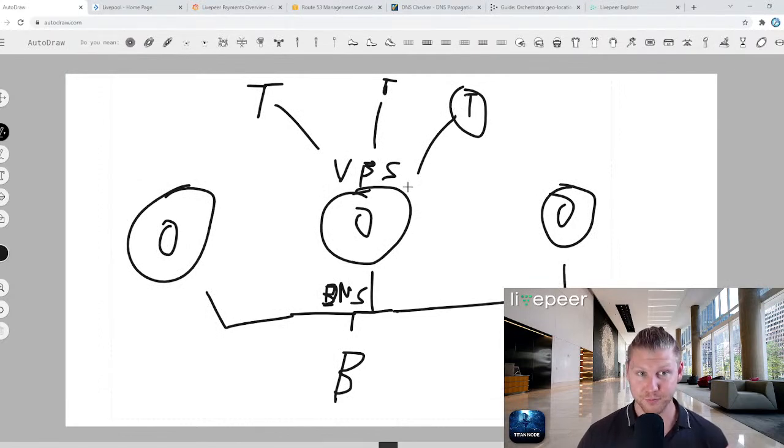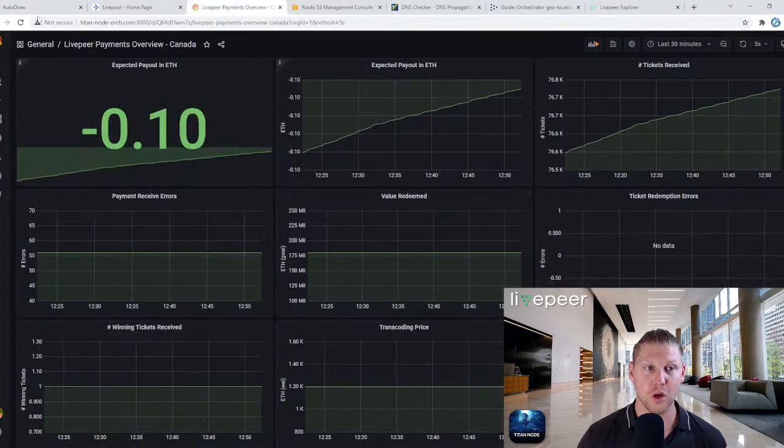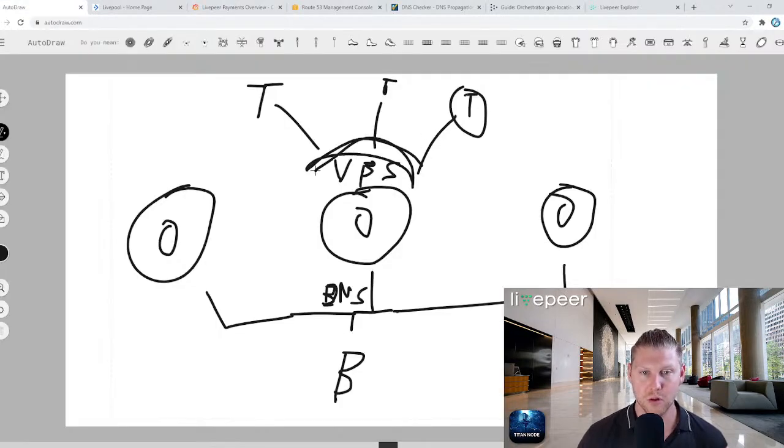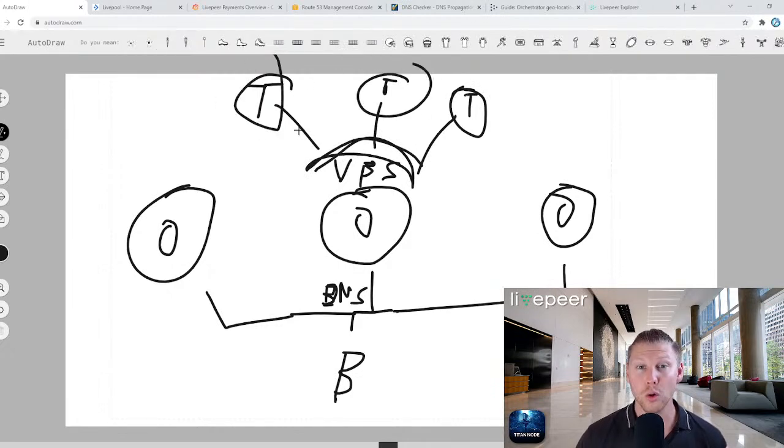The downside of this is you don't know how much of the work is going to each node. It's just random, okay? So you don't know how much work this person's doing, or this person's doing. Livepool does that unless you find a way to track it through the monitor process. It's pretty tough to do that. And then on top of that, this orchestrator is the thing that's winning the ticket. So how do you determine how much of the ticket each of these transcoders gets? If the ticket wins $1,000, how do you distribute that?